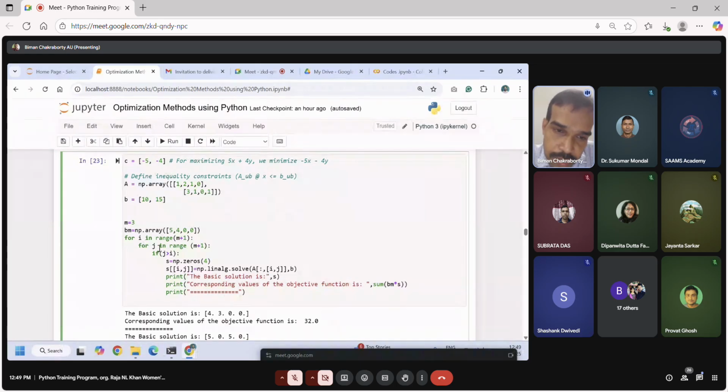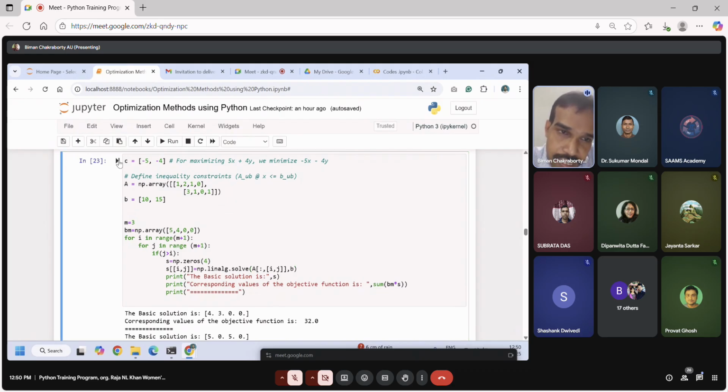Out of that I modify another thing. In the first case, the first row is taken, then the first column is taken. Then I can take the second column. That is basically x3 and x4 equal to 0; these are the non-basic variables. For that we need to solve. How to find the solution? np.linalg.solve. This is just A inverse b, and we get the basic solution, and the corresponding optimal value we can also calculate. This is done using some loop.